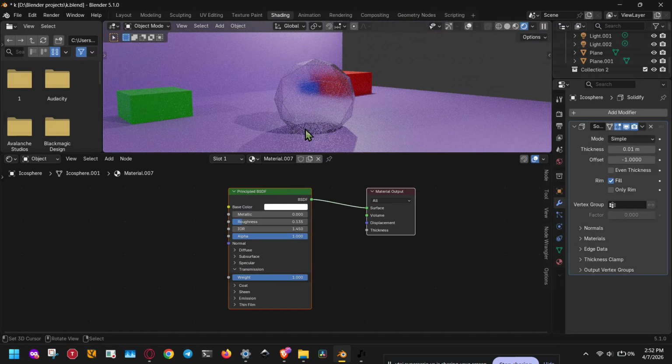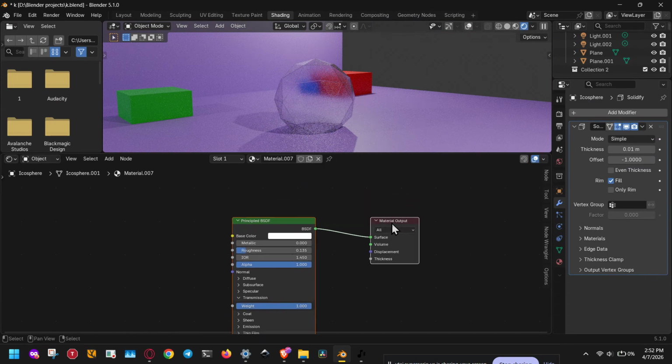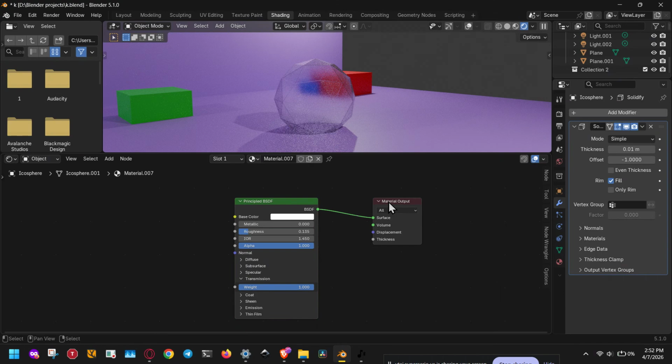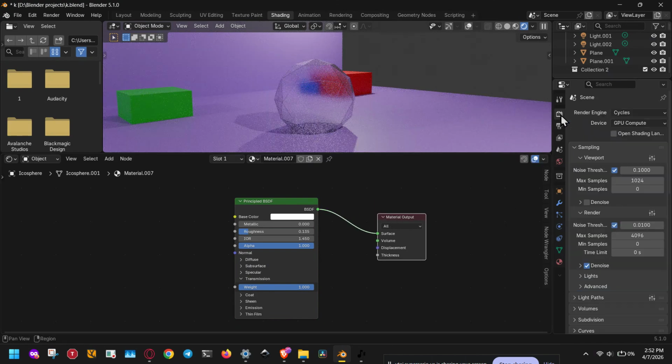Now let's improve the render settings in Cycles. Go to Render Properties and make sure your render engine is set to Cycles. If you have a GPU available, switch to GPU Compute for faster rendering. That can make a huge difference when you are testing materials and lighting. Next, adjust your samples. For viewport rendering, something like 64 to 128 samples is a good starting point. For final renders, you can use anywhere from 128 to 512 depending on how clean you need the image to be. More samples will reduce noise, especially in glass scenes where light is bouncing through transparent surfaces.